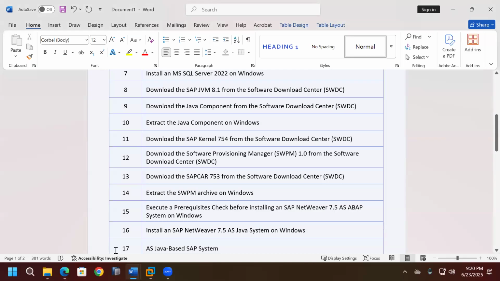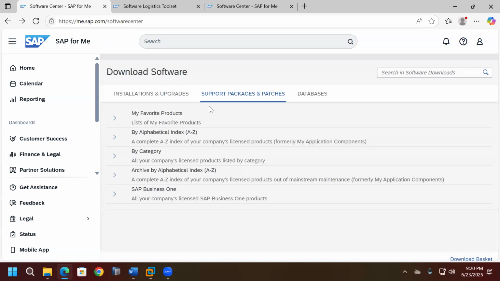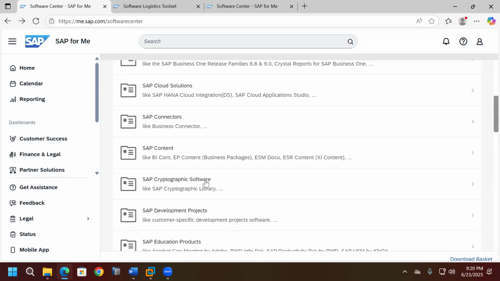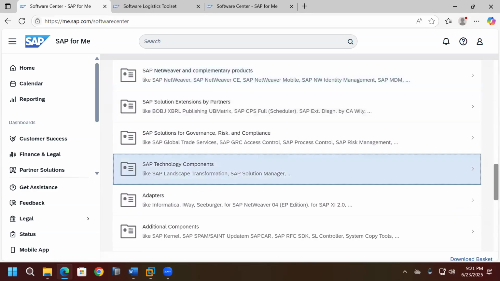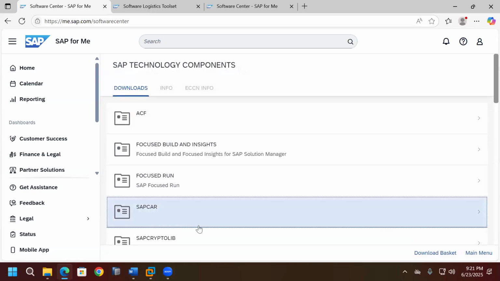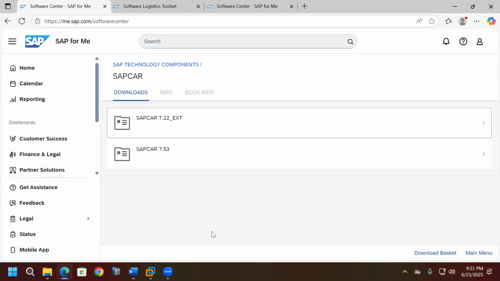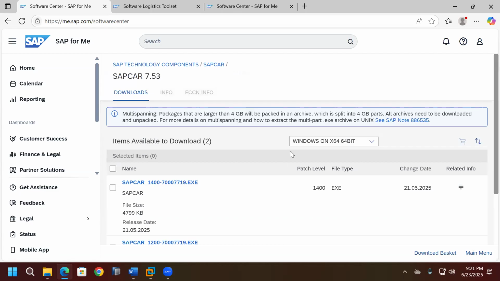Now you want to download another software. Now I show. Support packages and patches. Click by category. Scroll down. Click SAP Technology Components. Click SAPCAR, click SAPCAR 7.53, Windows, and download the latest file.